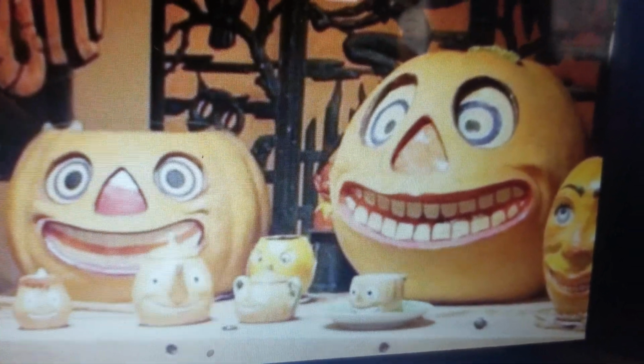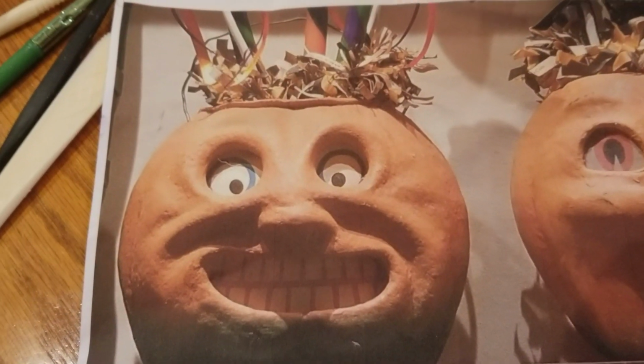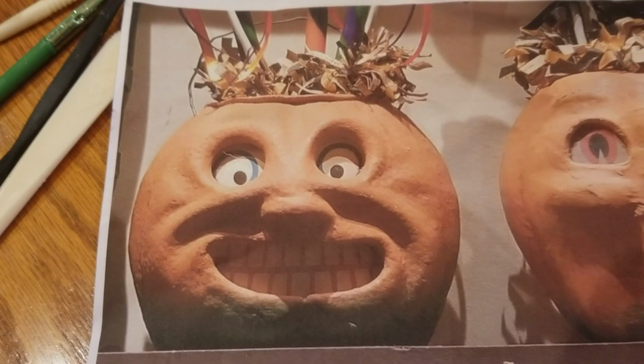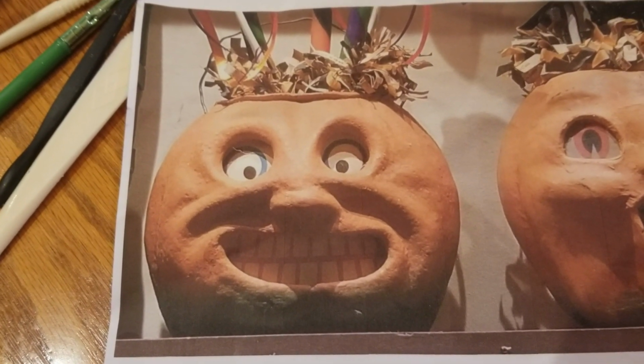And I've been looking at this guy for quite a while on Pinterest, and I thought I would give it a go, see if I could create something like that. So I've decided to work on creating this guy and one other guy. This is the other one I'm working on. It'll be similar, but not, of course, exactly the same.